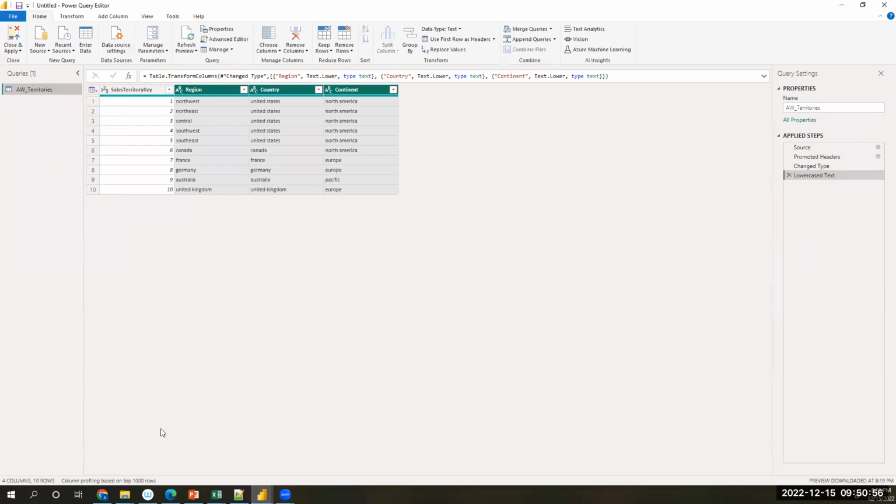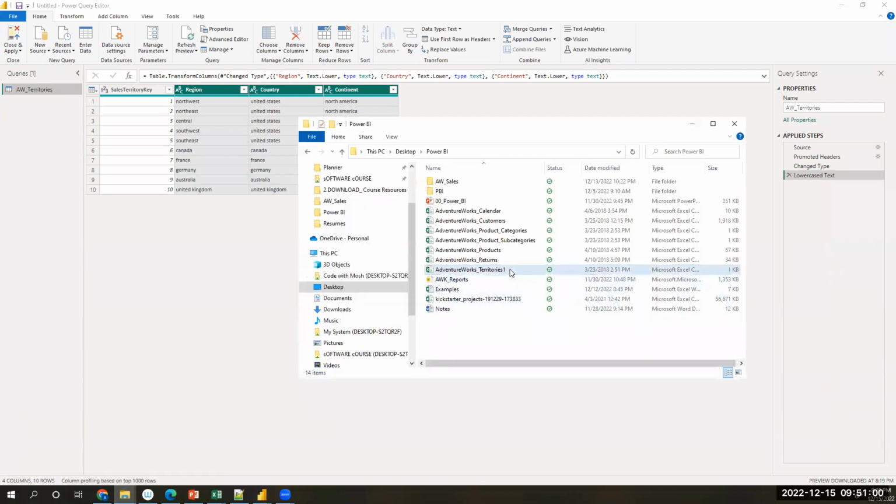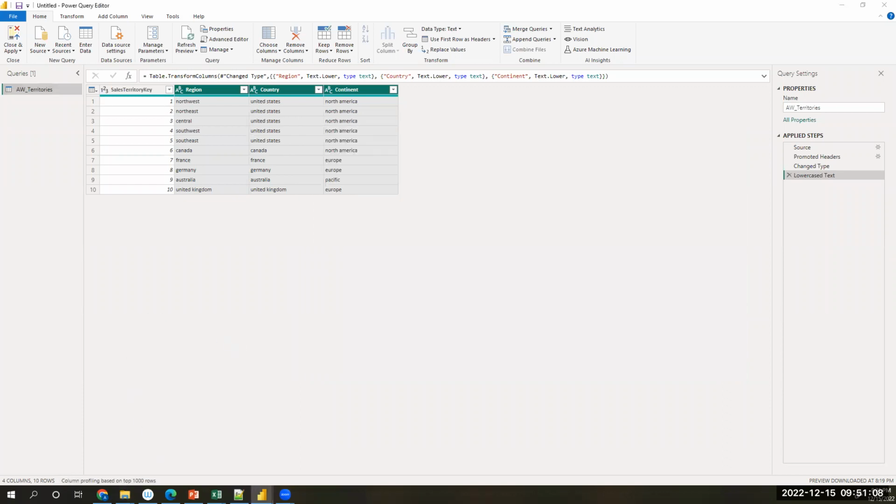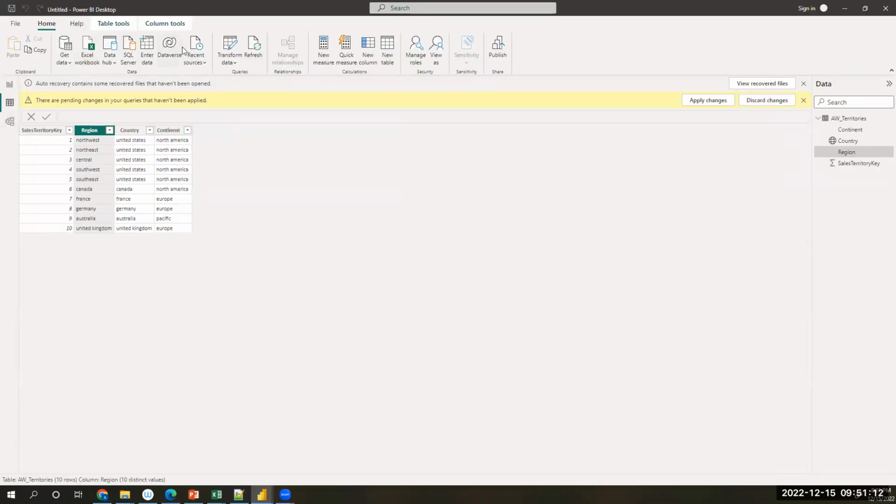I unselected this. I'm going to the source location, pressing F2 and bringing back the original name. What needs to happen? If you refresh, it needs to throw an error, right? But see what will happen. Is there anything happening? No.